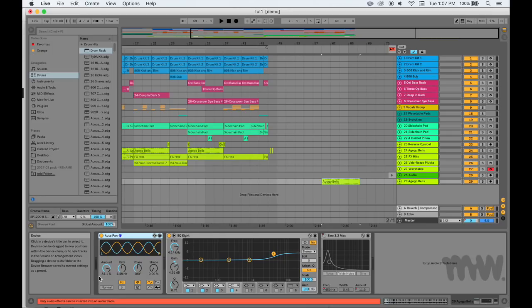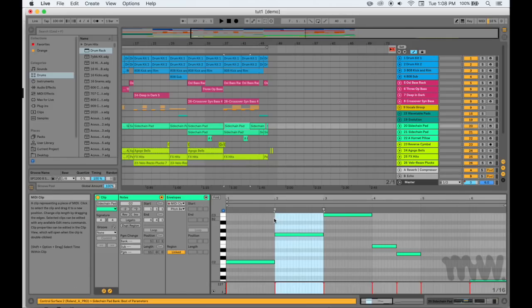For those of you with Push 2, okay, first of all, Push 1 is still being supported, so don't worry, guys. But if you have Push 2, the display is also really neat. For instance, with EQ8, you can actually see the frequency spectrum on your Push. I wish I could show you. I don't have a Push 2 yet, but I will soon. And you can also have your MIDI clip on your Push display, actually seeing these little MIDI lines. A bunch of other things, like your melodic step sequencer in the Push 2 is slightly different. An improvement, of course. I mean the improvements are just pages and pages of this stuff.